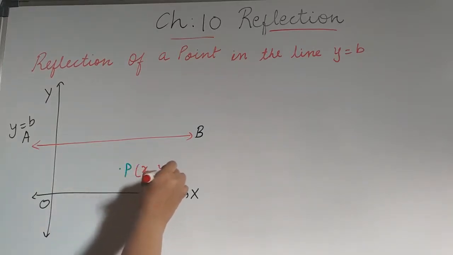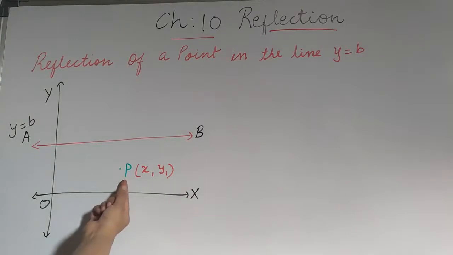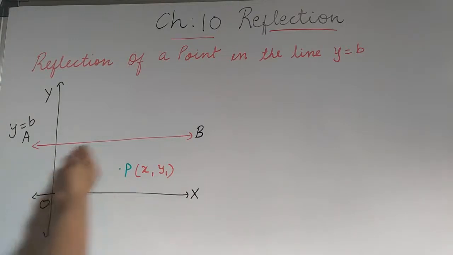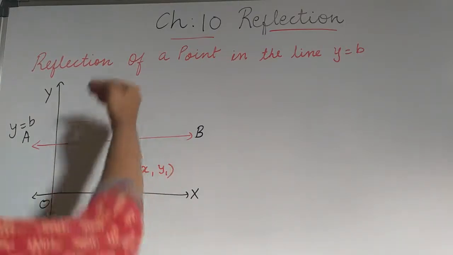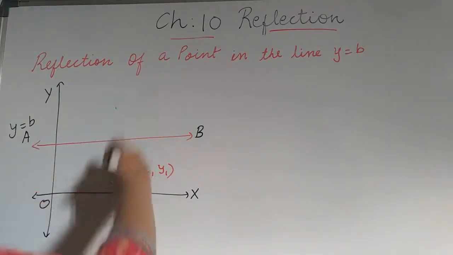Again, the same thing we have done with the y-axis parallel line, now I am doing with the x-axis parallel line. So I am taking a point here. Where will it reflect under this line AB? It will reflect on that side. You see, now that point will be somewhere here at the same distance.